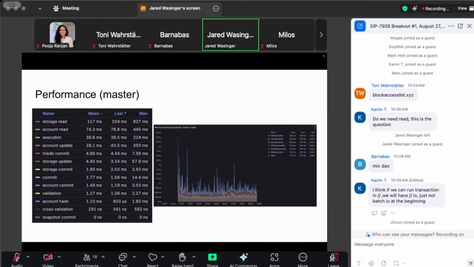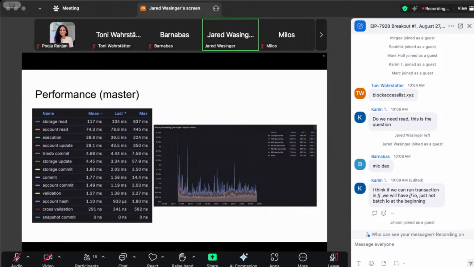I should also mention that these numbers I'm giving are a benchmark of an import of 10,000 blocks. It's not a huge span of time, and I'm running a longer benchmark now, so I will have some updated numbers soon, but right now this is what I have to present.